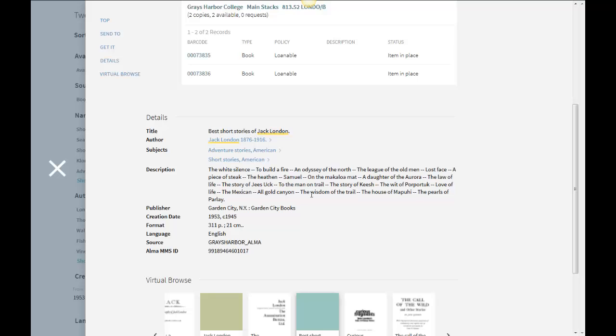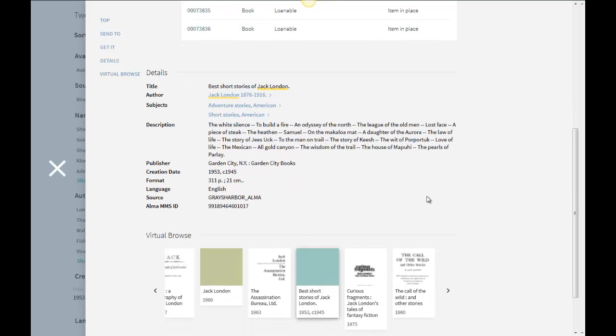If we wanted to find The Wisdom of the Trail, say we came in and that's the story we knew we were looking for, we could do that as a keyword search and it would pull this out of the description. And so we would find it that way. So that's good to remember.